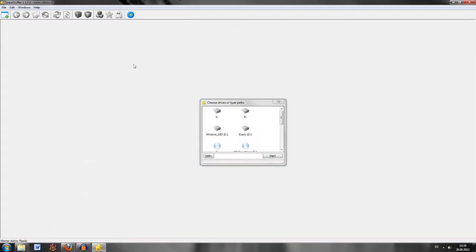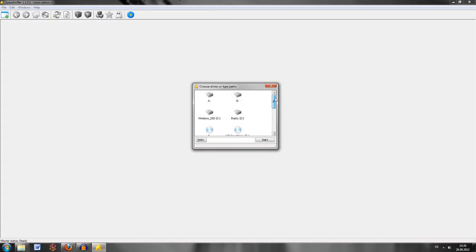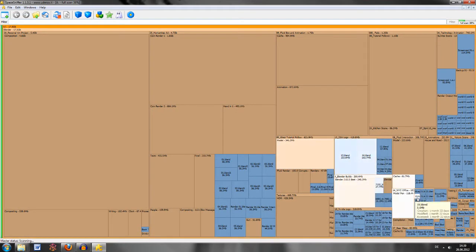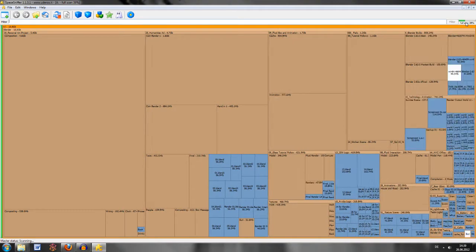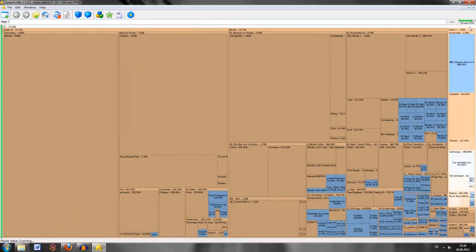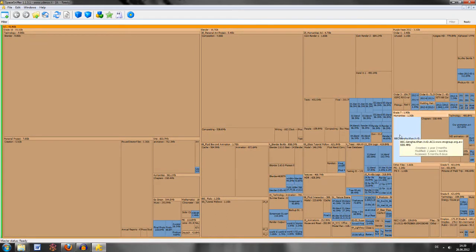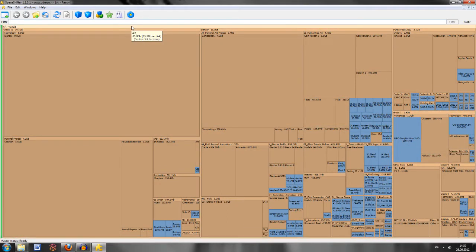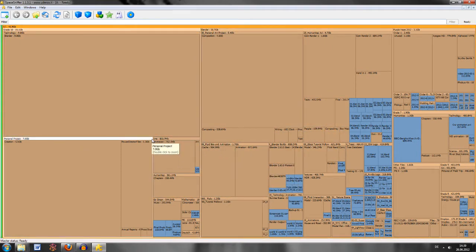So basically what happens when you open the software is you get a little window where you can choose which drive you'd like to open. Now for now we'll just stick to scanning the A drive, and you can see a little status bar in the top corner, and for some reason it is taking a really long time. It's usually much quicker than that. It might just be because I'm running something in the background. So as soon as you see ready, you can see that your entire hard drive has been scanned, and you'll immediately see that it shows you the different folders with their corresponding size and name.